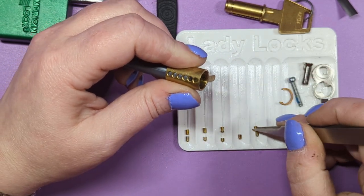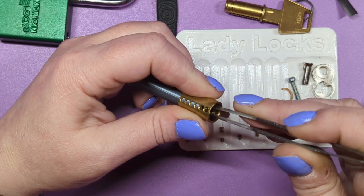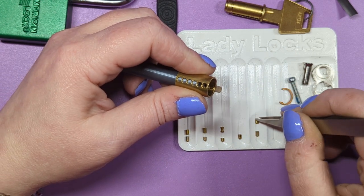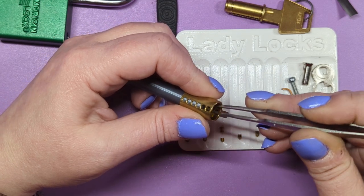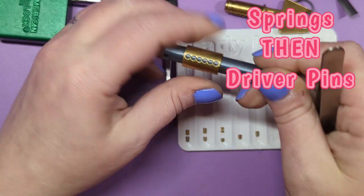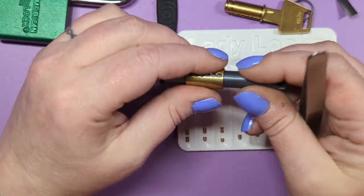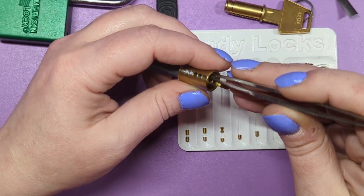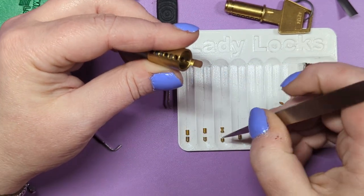Now for the fifth pin. And remembering, I did not take the springs out. So if you did take your springs out, you need to put them in first, and then you're putting back in the drivers. Now I put 4 and 5 in, 6 was empty. So now I'm turning this back around so that I can just reach these easier. That's the only reason for doing it this way.